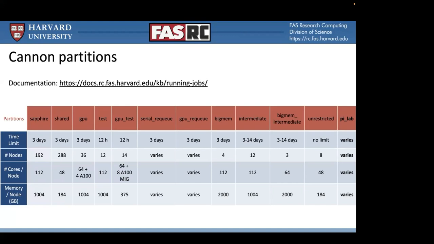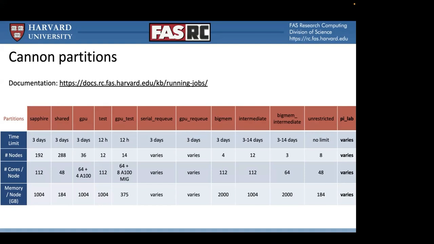Let's say while your job is running, I log in and I want to do some of my calculations. So I log in and I submit a job. Because it's my PI, I have priority over you because I'm part of the group that has exclusive access to this. So what happens is your job gets kicked off and starts again somewhere else, wherever there happens to be space. Because I have the priority, I'm the one that gets to use that hardware. If no one happens to be using it, then rather than letting that hardware go to waste, we let anyone submit jobs to the serial requeue partition, and Slurm figures out where exactly all of those jobs can fit in.